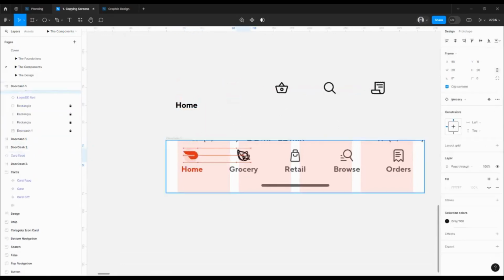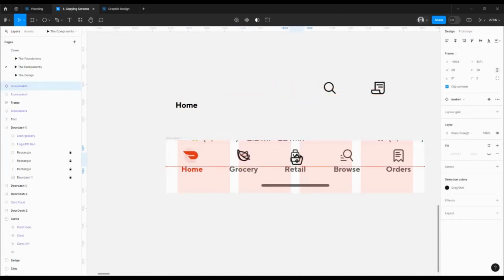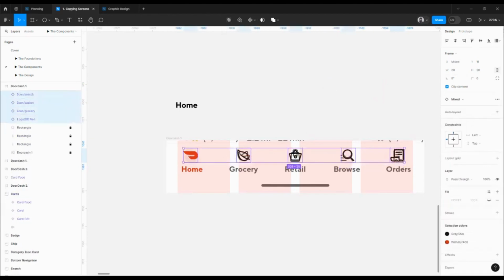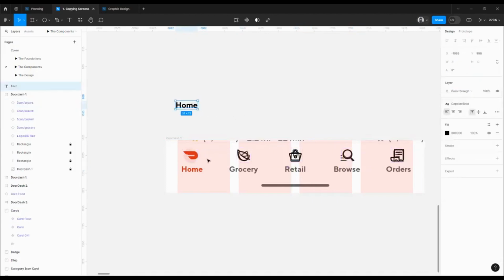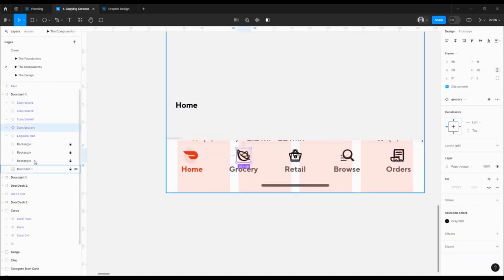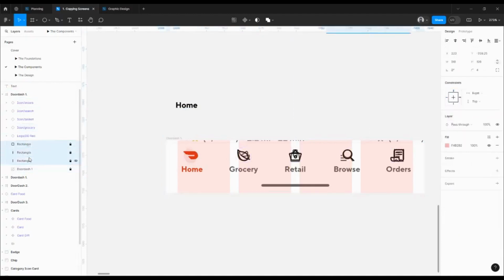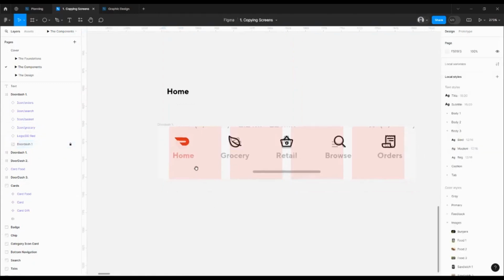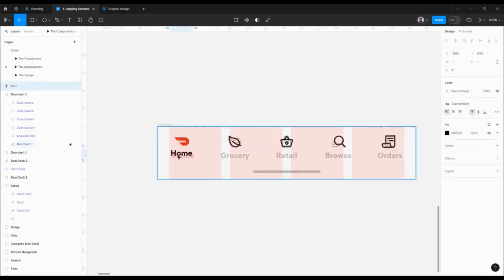The icons I used were a bit different than the ones they are using, so you can see there is a slight difference in that, but still we need to make sure that we align them properly. I've placed the icons right where they need to be, and since it gets complicated, what I'm going to do is reduce the opacity for my screen. So again, it will help us see our own work easily.